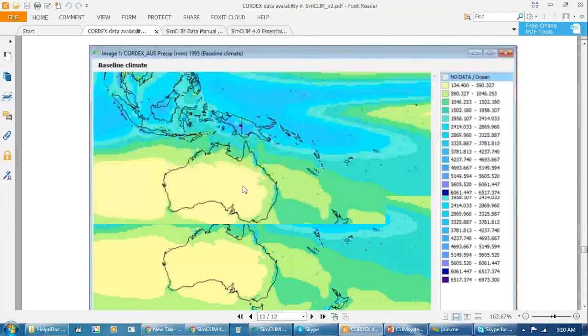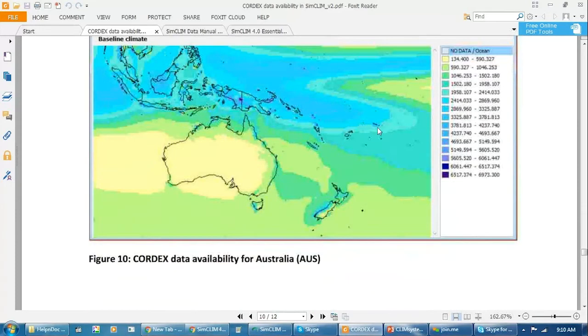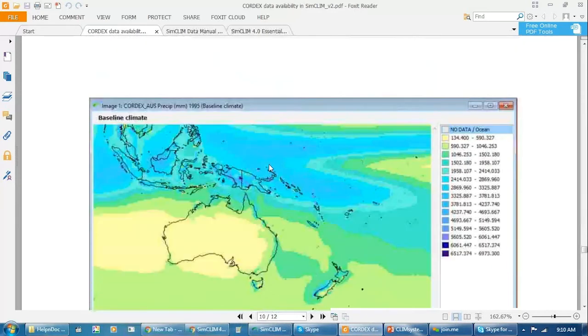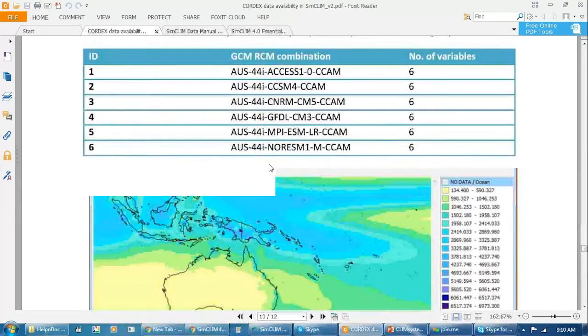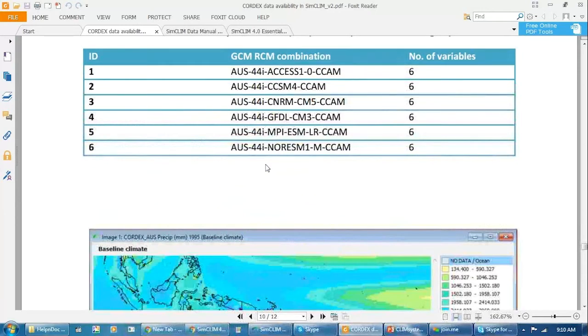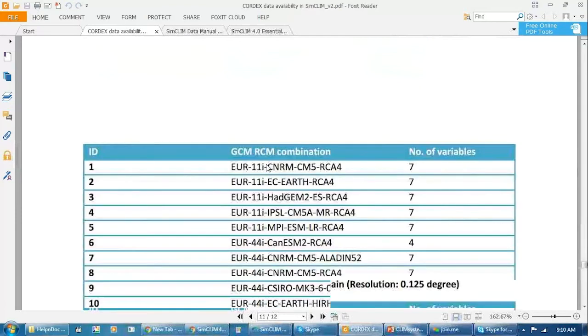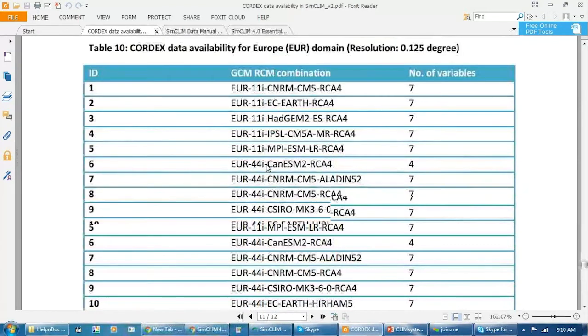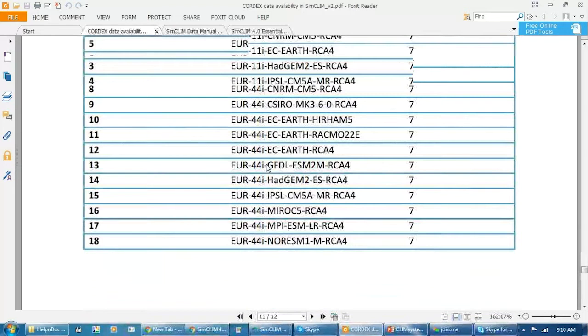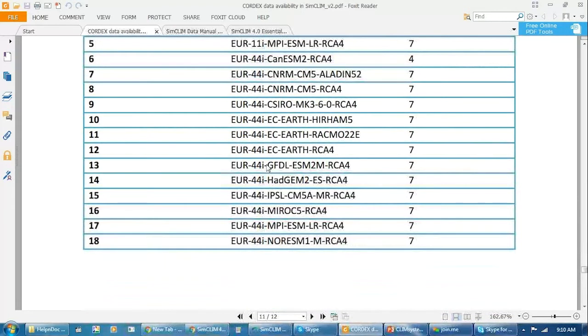Further descriptions of all this are available within the desktop data manual. So we have a very comprehensive description of how all this data is put together and the descriptions of all of it. For those technically inclined who need to learn about this, you can have a look at the SimCLIM data manual. And before I get into the program itself, there is, again, a comprehensive desktop essentials manual that covers all the aspects of the software.